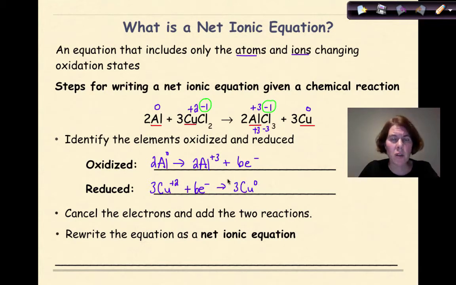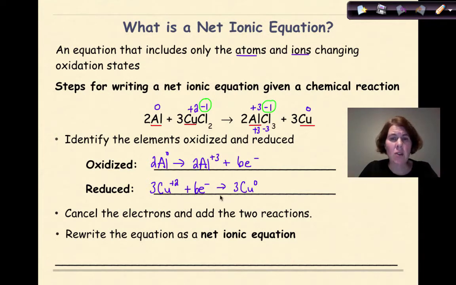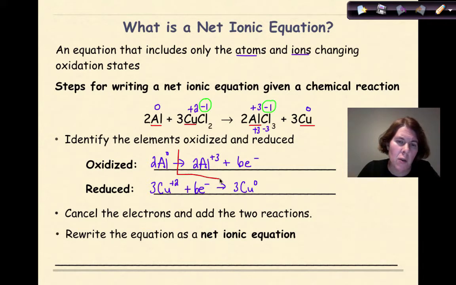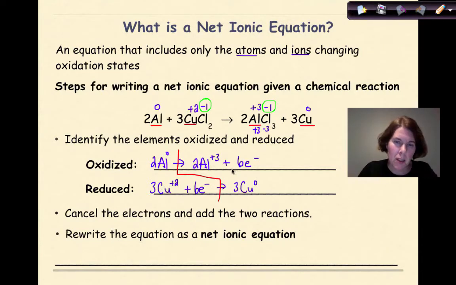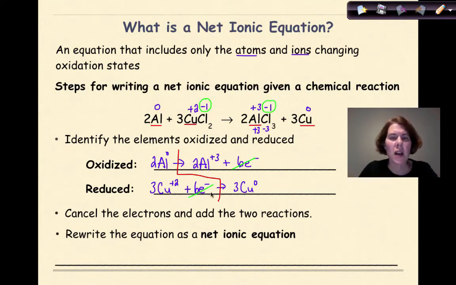So I can see that charge has been conserved — the number of electrons lost will equal the number of electrons gained. I want to cancel the electrons and add the two reactions together. I'm basically going to put in what looks like a little stair step, and that's going to help me cut the two half reactions in half and identify what's on the reactant side and what's on the product side. The next step is to cancel the electrons: six electrons lost, six electrons gained — those electrons will not be involved in our overall net ionic equation.